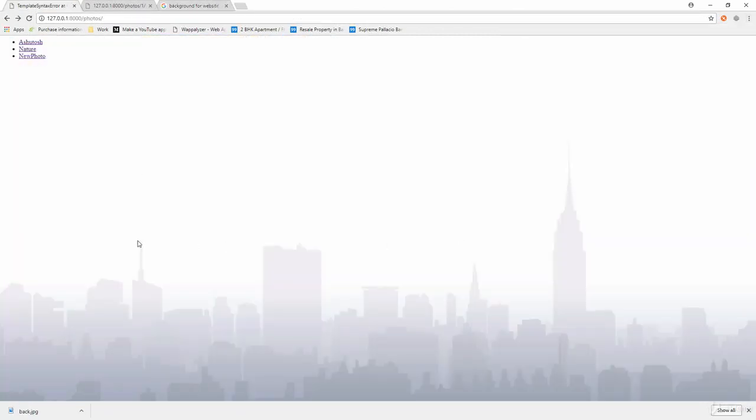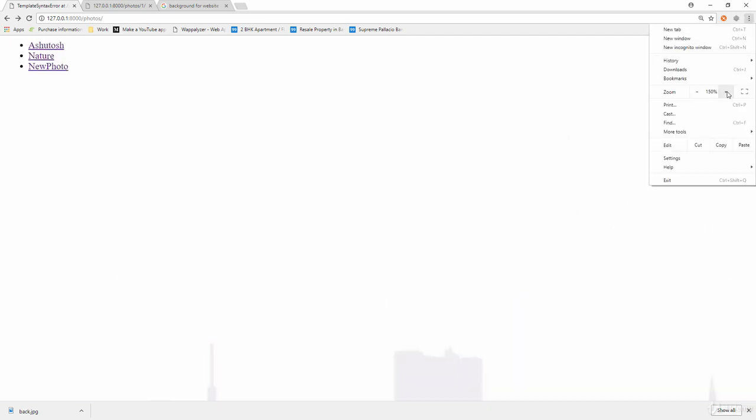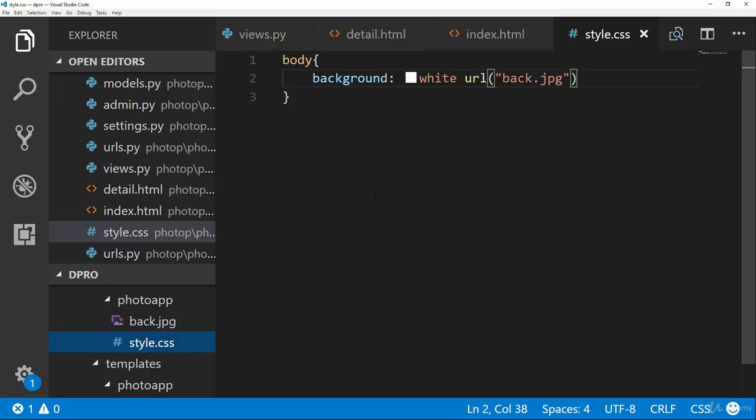If we zoom out, as you can see, we have the image right over here. So make sure that you use a different image than this, or else you will not be able to see it very clearly. Now, as you can see, we have successfully added the background image and styling to the index.html page, and we could even add more styling to this page.